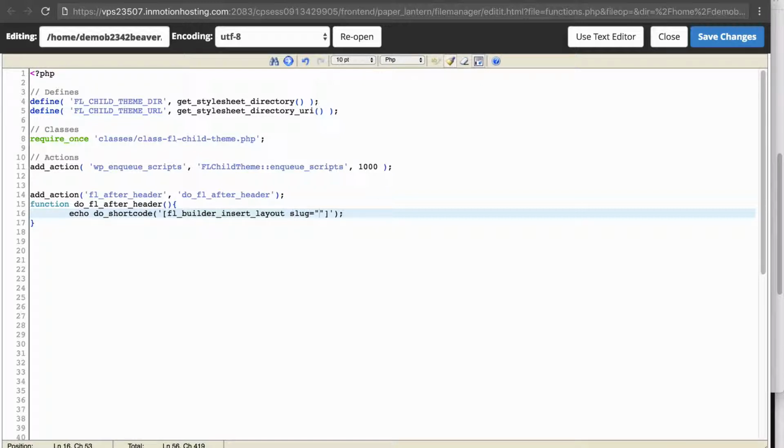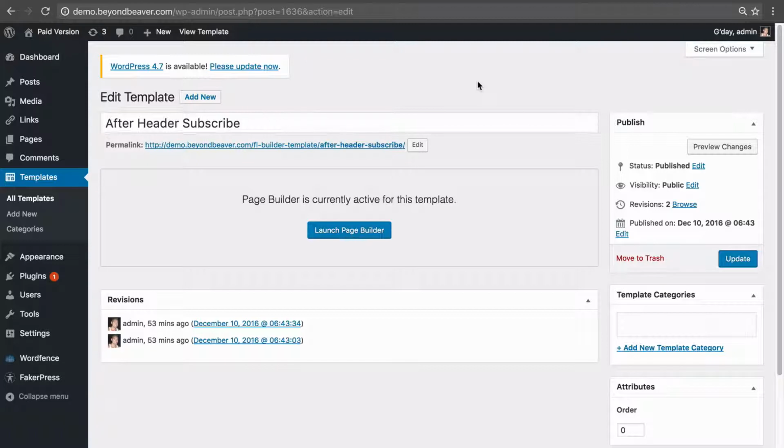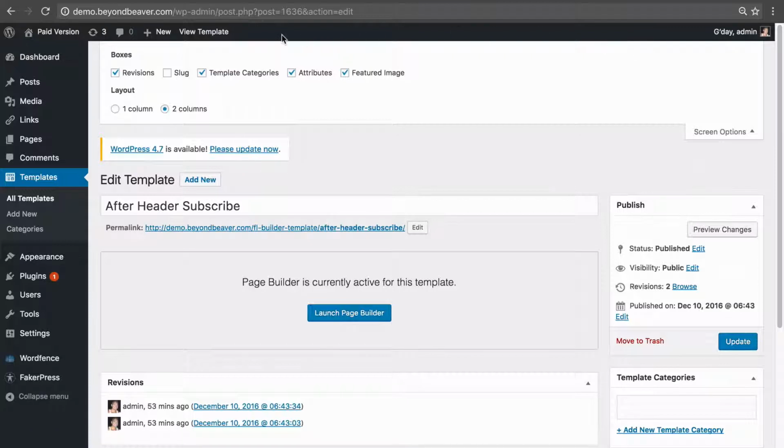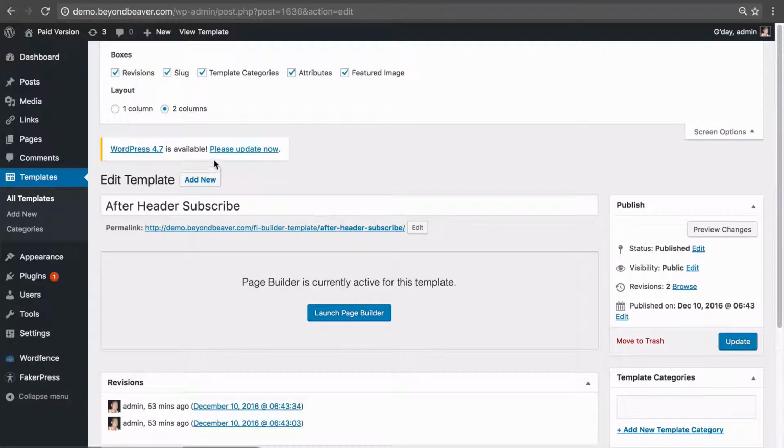So if we go back to the dashboard of our website, this is a Beaver Builder template that we want to output using this action hook, so after the header. If we click on that, then we can get the slug from this page. Now you can get the slug in many different ways in WordPress. One way is to come up here to screen options and click. And then you'll see there's a slug checkbox, and if you check that and scroll down, you'll get this new meta box, and all you have to do is copy and paste this because this is the slug for this template.